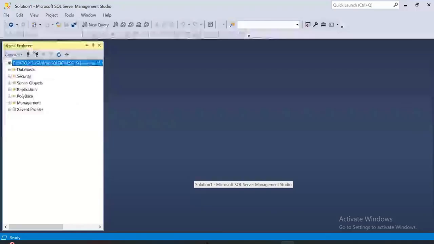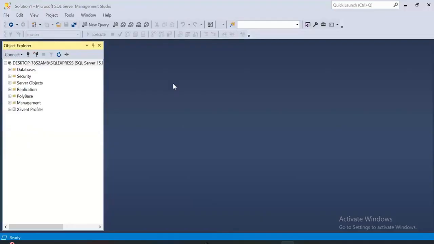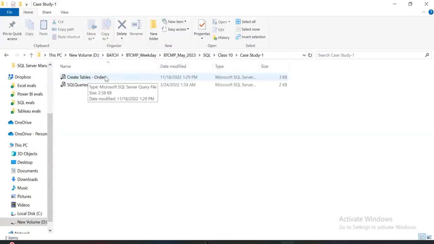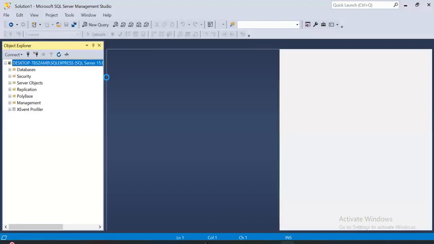Now back to SQL. I'm going to create a table using the code file which I already have, and I will insert the records, and we will understand the syntax of SQL using that. So this is case study one, which is the orders case study. I will share this file. You will already have this orders table present with you.